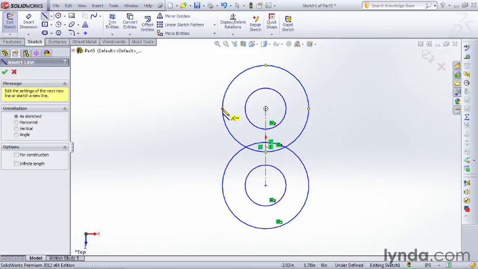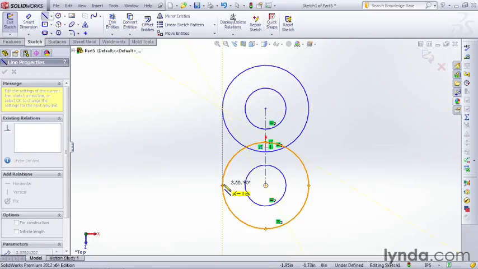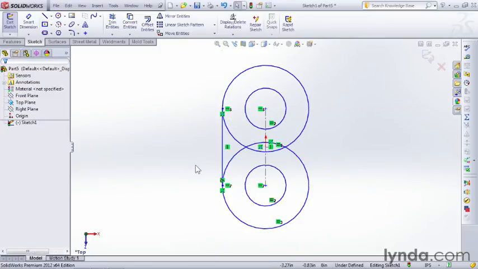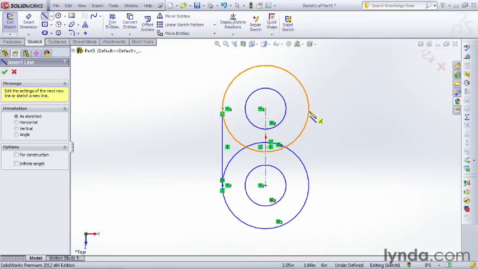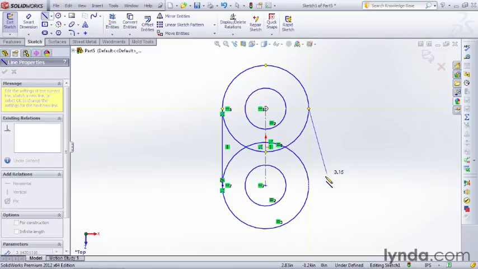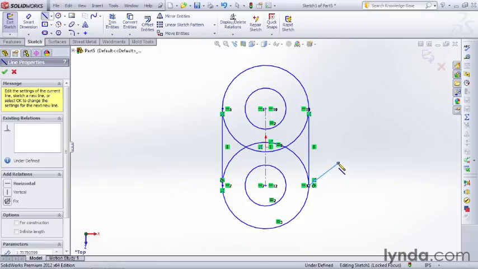I'm going to snap to that quadrant here, drag a line down here to the quadrant here, hit escape, ends that line segment, grab that line again, up here, grab that quadrant, drag down to here to this next quadrant, and end. Now we can get out of that line command by either hitting escape or double clicking.